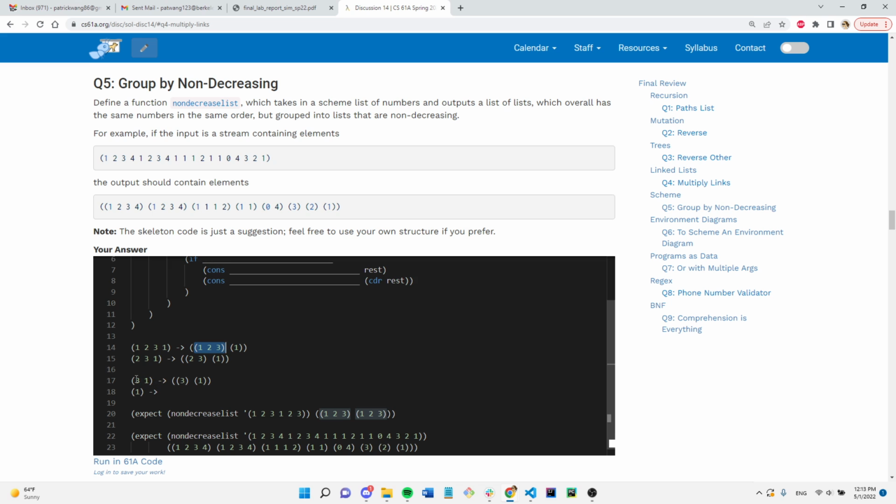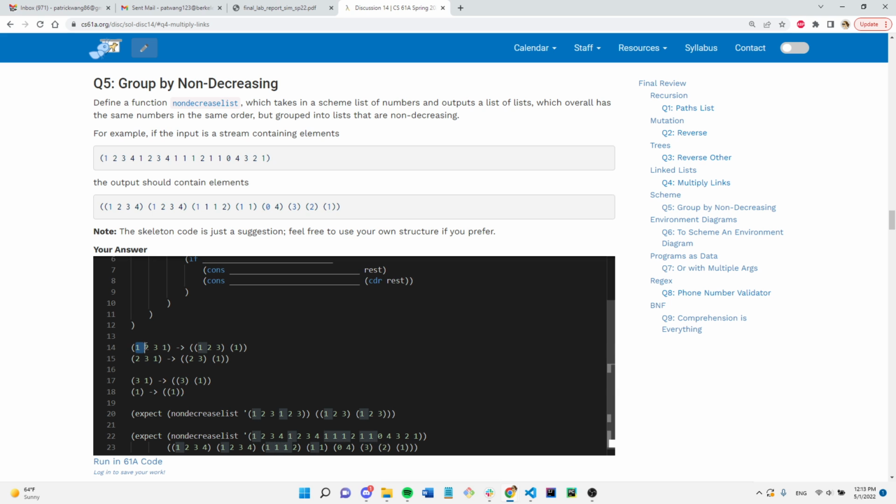But on the other hand, if we had the list 3, 1, the recursive call on 1 is going to end us up with the list containing the list 1. But notice how 3 and 1 don't belong as part of the same sequence, because 3, 1 is not non-decreasing. And so we want a brand new list. In this case, if we see that 3 is greater than 1, then we want to create a brand new list and add it in.